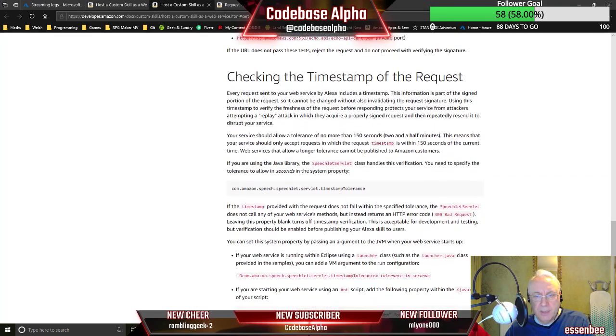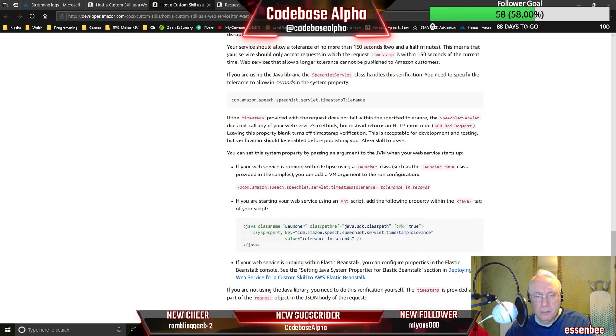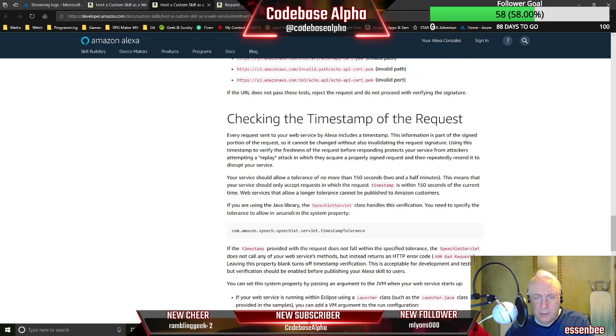We'll check the timestamp of the request. What's it say here? Your service should allow tolerance of no more than 150 seconds, 2.5 minutes. This means that the device should expect requests whose timestamp is within 150 seconds of the current time. So this is for kind of replay attack defenses.